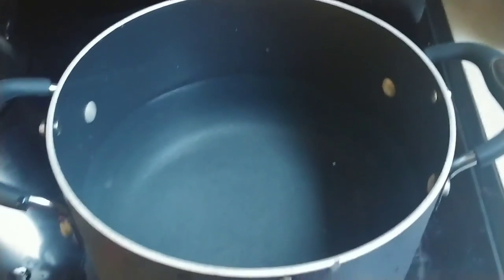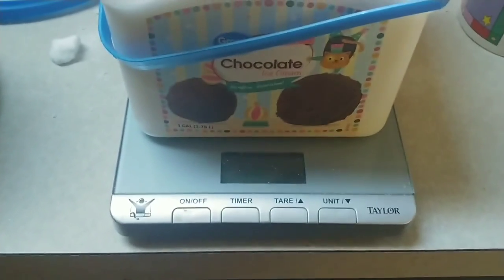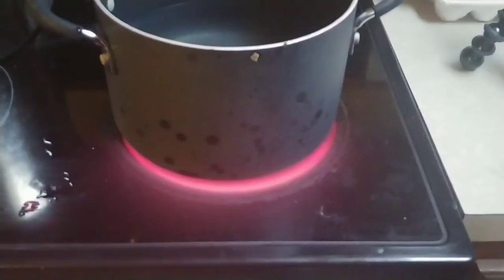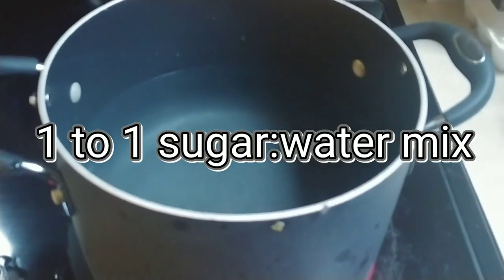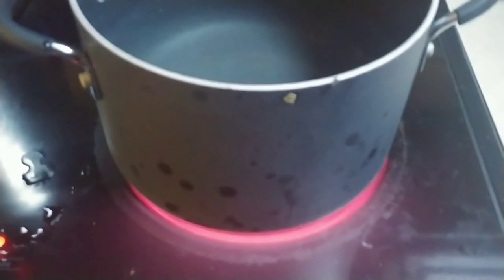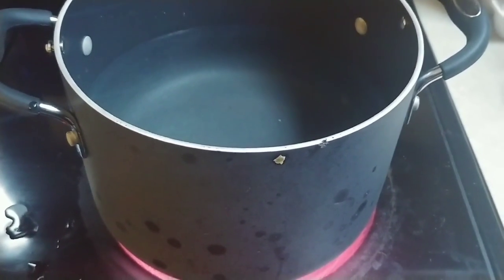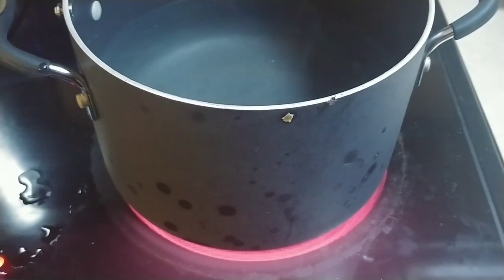13 cups of water I'll bring to a boil. And although you can't see it now, there is 6 pounds, 11 ounces of sugar. Now this will make slightly more than a gallon. And then I fill up quart jars. And tomorrow, I looked at the temperature. It's supposed to be 52 degrees. So tomorrow would be a good day to put them on there.